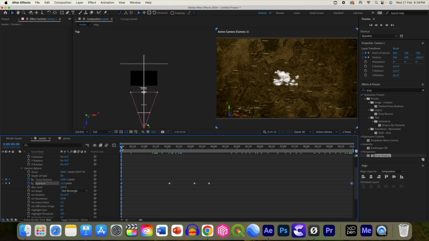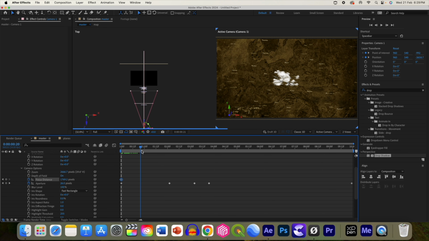Similarly, focus distance also you can change. So you can see this line is moving. That is our focus. So if you click and you can change, so this is your first cloud, so this will become clear. Alright, so this has been focused on this first cloud.